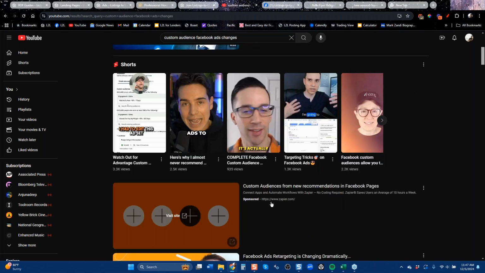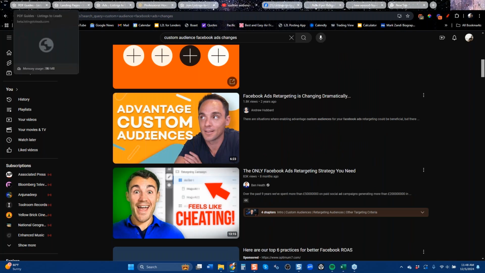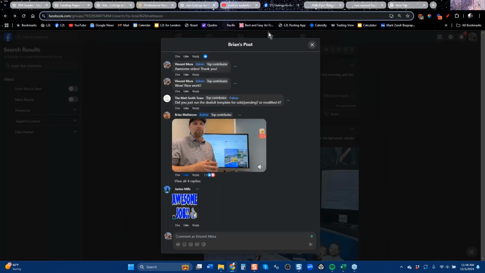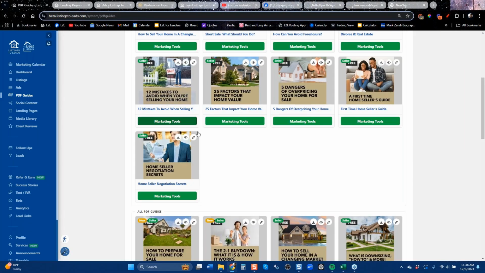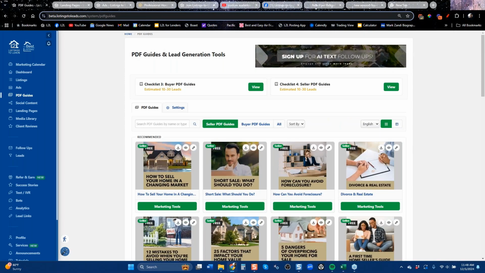Okay. Now you may not know this but Facebook was sued by HUD for illegal ads, discriminatory ads run by realtors and by mortgage lenders. And at that time, there was a lot of targeting that you could do with Facebook. And when HUD sued them, they fined them huge.